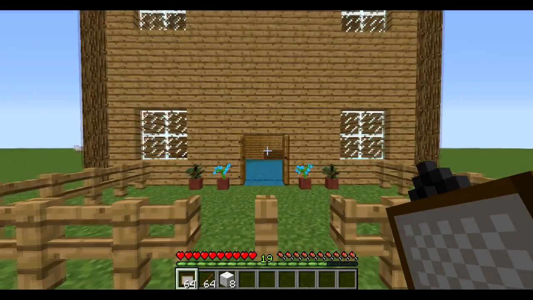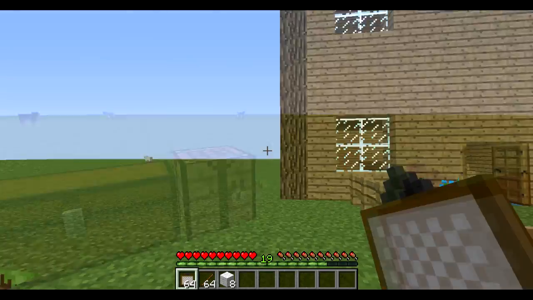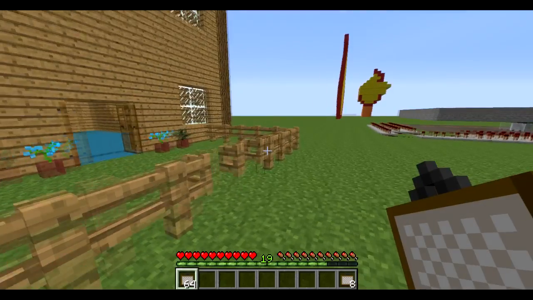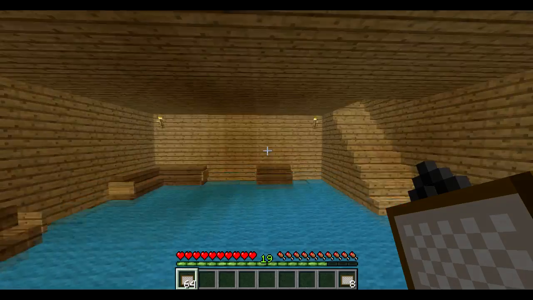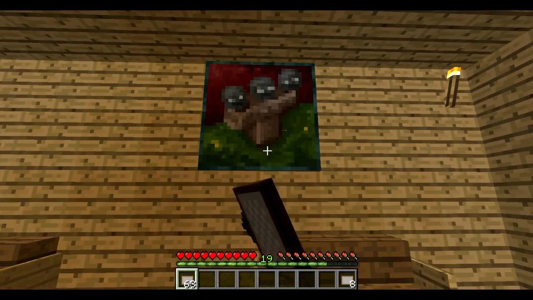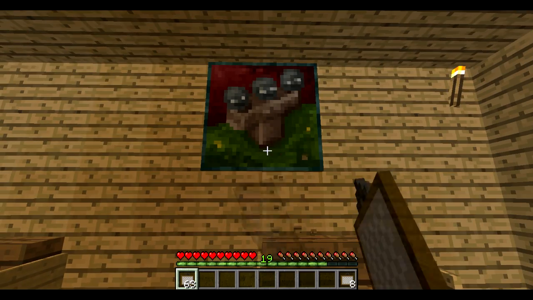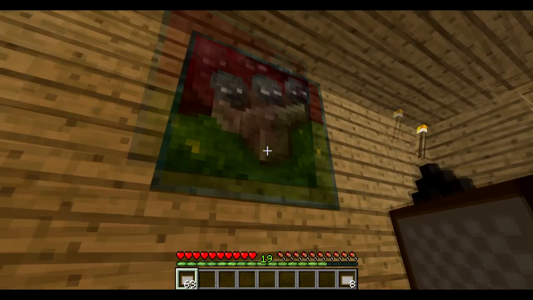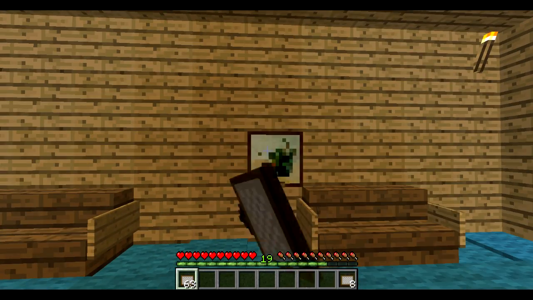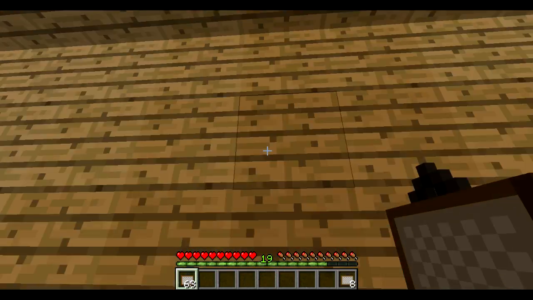Alright guys, for our next tip, we're going to add some paintings to the house. This is something that a lot of people know about, but not a lot of people use. To make a painting, you just have to put wool in the middle and then surround it with 8 sticks. And there you go, you make a painting. Alright, so how paintings work is you just go ahead and place them on the wall, like so, and it just creates kind of a random painting, and you can always take it down, or not. There it goes. You can always take it down and place again, just to get just the right painting.